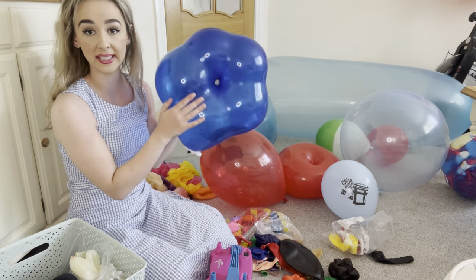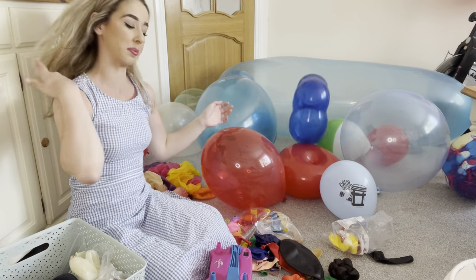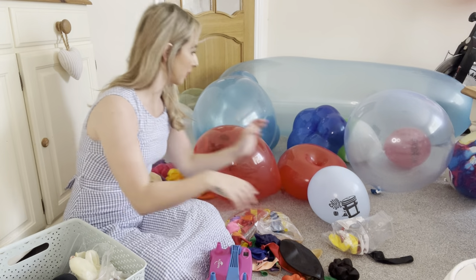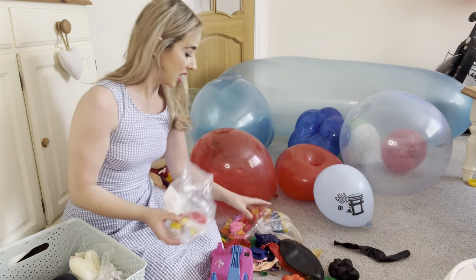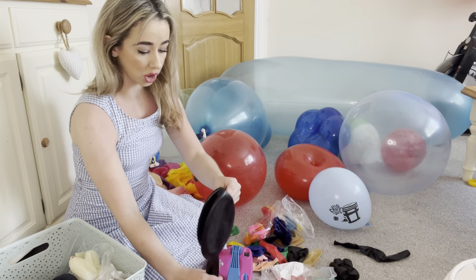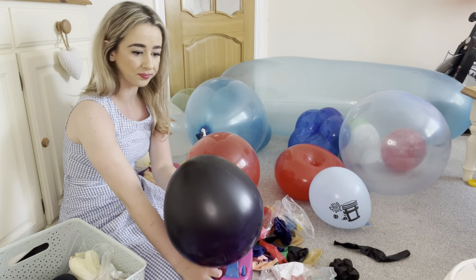balloon here, which is a 16 inch. I could have blown it up a bit more, I just don't want to pop it. And then, so we've got, I want to move all these over because I want you guys to see how beautiful they are. And then we've got a huge black one.